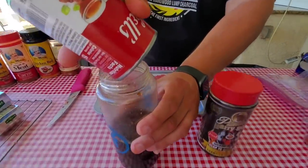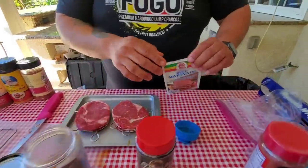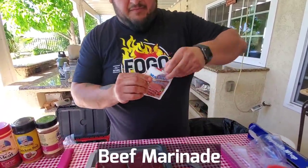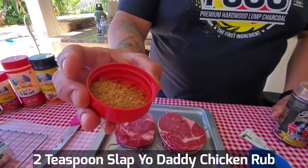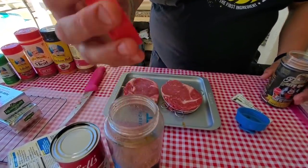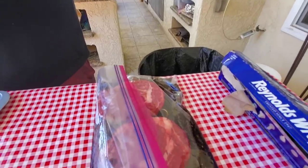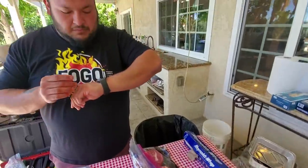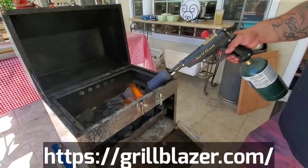We're using beef broth opposed to consomme. So 10 ounces and one pack of Lori's beef marinade — about a one-ounce bag. He said a teaspoon, but for this one I always add a little bit more — maybe one and a half to two teaspoons — since it's not as salty as the beef. That's close enough. That's how the best cooks cook, right? We go by feel — a pinch of that. Into the bag with the marinade and we'll be back in about six minutes.